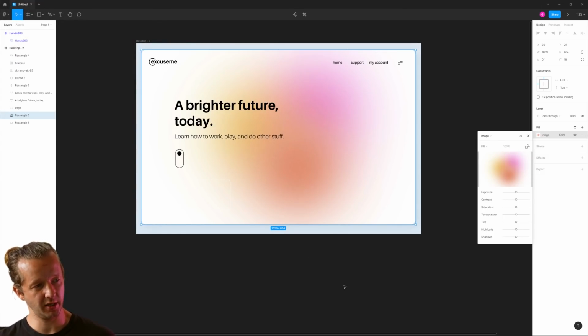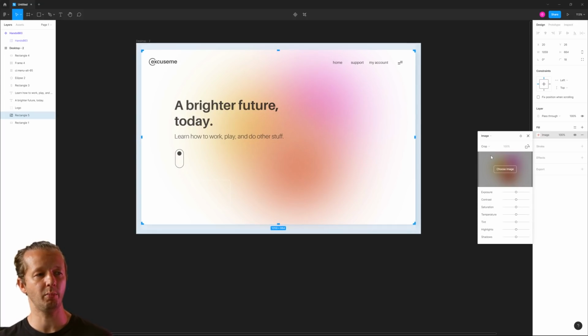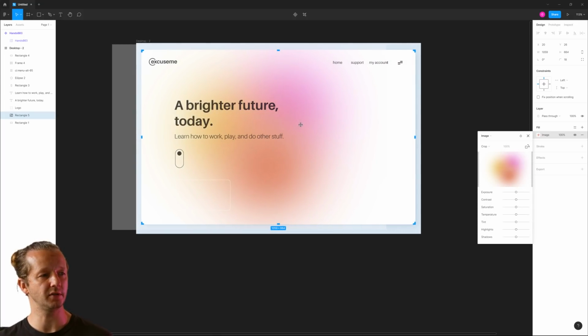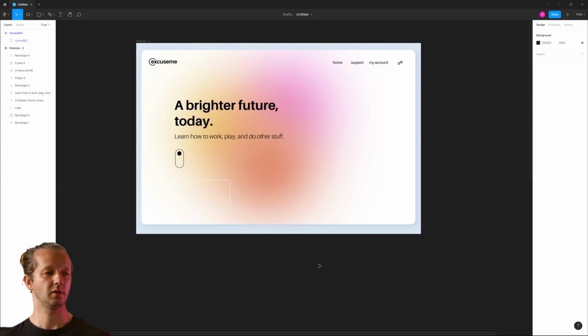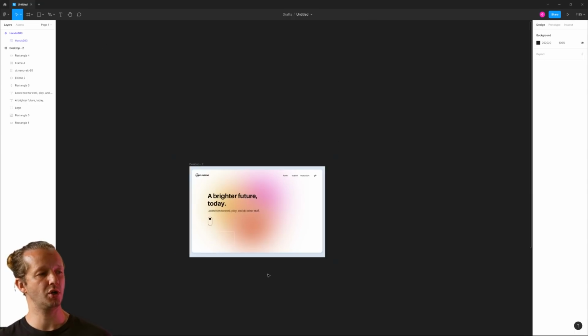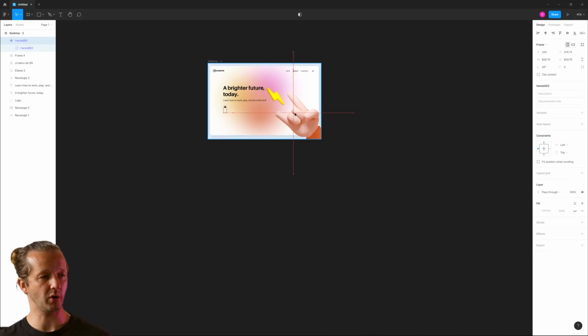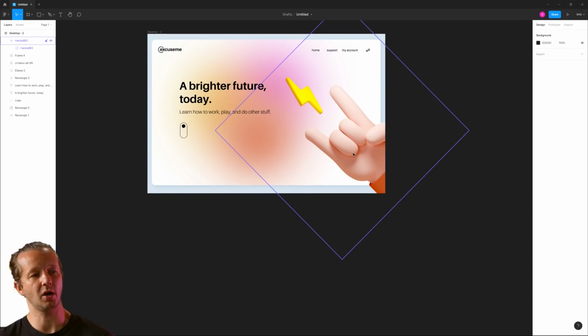It's already situated in a pretty good area. Now if you find that you want to move it, all you have to do is come over here, change this to crop, and then just move this off to the side, maybe a little bit over there, and there you go. Awesome, awesome stuff. So now you can take, let's see, I did have a little graphic down here, put something there, and then you give it some context.